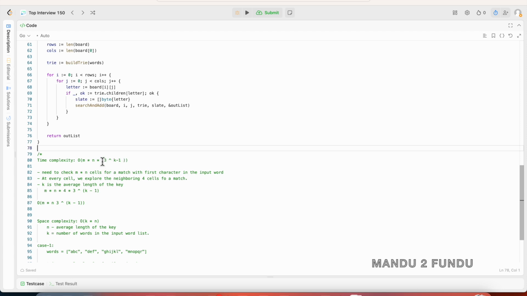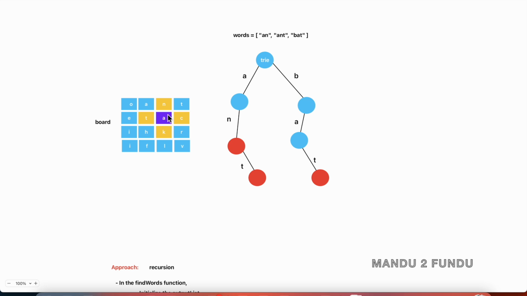The rest is for the recursion, how many cells we will be exploring in the entire search. Basically this many cells we end up accessing when we traverse the board. But whenever there is a match, in the very first attempt we have 4 neighboring cells. For example, in this case, when this letter matches the first character of the word, we have 4 possible neighbors.